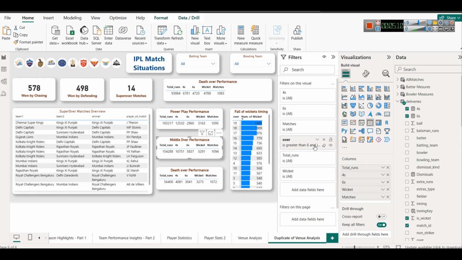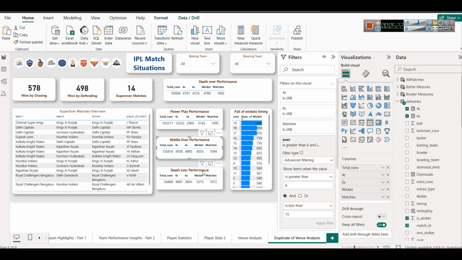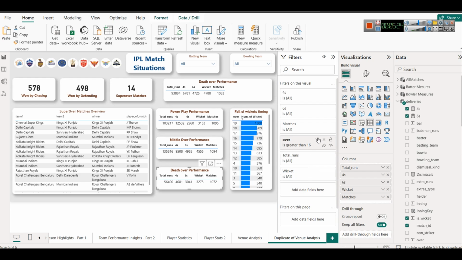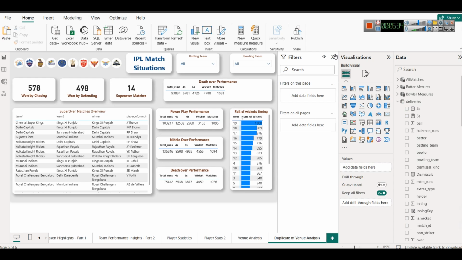Middle overs will be something like greater than 6 and less than 15, or whatever logic you want to apply for middle overs. And similarly, death overs greater than 15. So this is from 15 to 19, which in our case is 16 to 20.